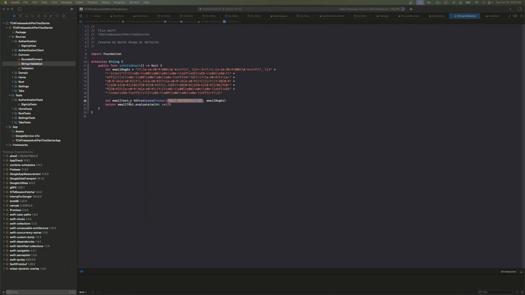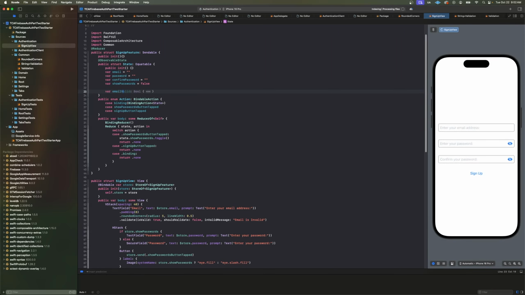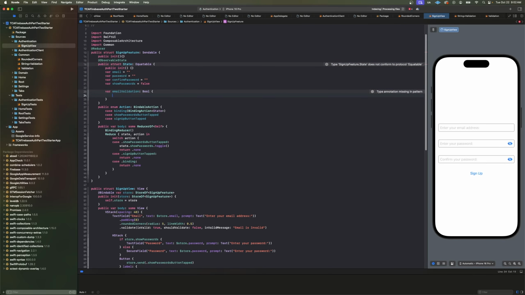So back in SignUpView, we can go ahead now and add a validation. So let's do var email validation. It would be a bool, and we'll just return email dot is valid email.